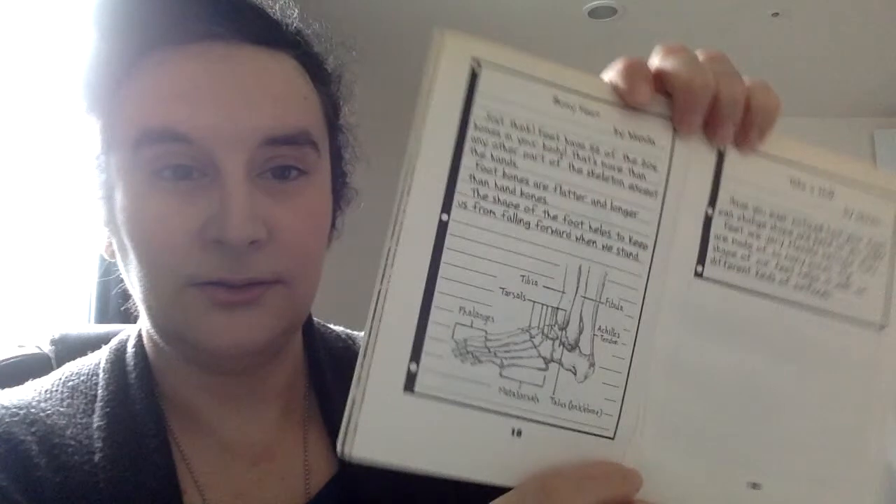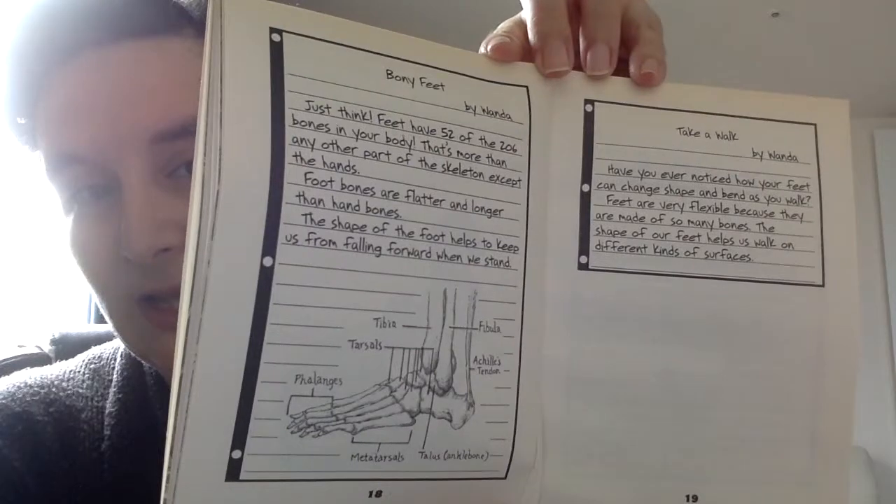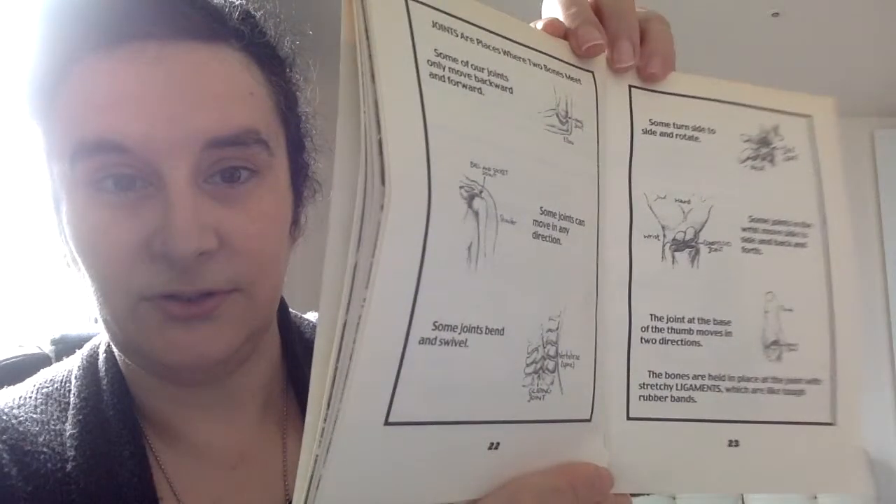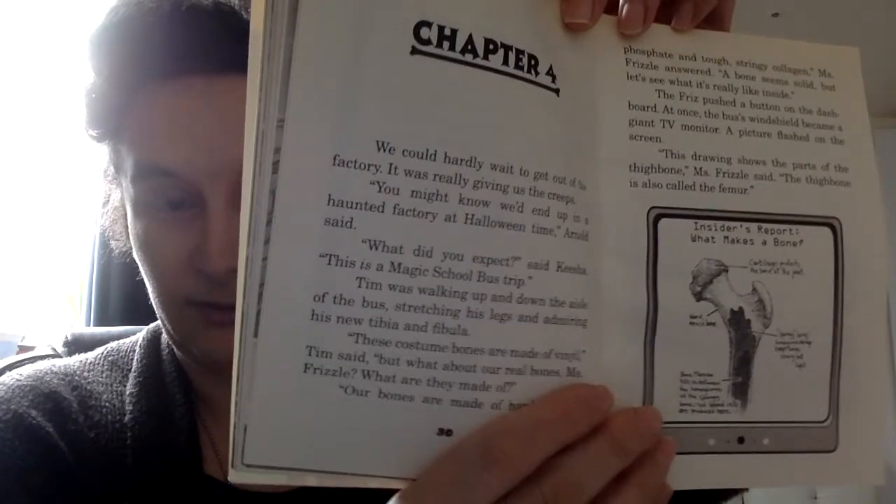"But we don't have our costumes," Tim said. "Not to worry, Tim. I've brought special costumes that will get us all in the mood," Mrs. Frizzle said. "Plus, these costumes are a perfect fit for our new science unit." I was curious about the new science unit. Science is one of my best subjects. I always carry a science notebook so I can write down all the facts I learned. I was curious about what was in the box, too. Liz had climbed off and I could see big black letters across the top: Cue Manns Costume Company, made in the USA. "Class, we're about to get down to the bare bones," Ms. Frizzle announced. She opened the box and reached inside. Our new unit will be about skeletons, we all called out as she held up the neatest skeleton costume I had ever seen.